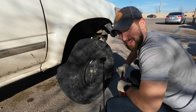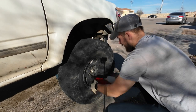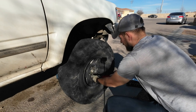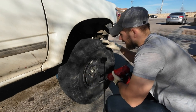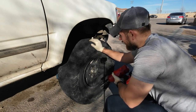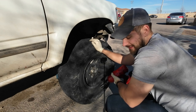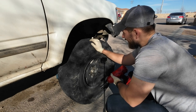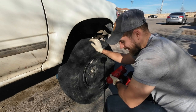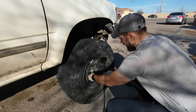Upon further investigation of this 4Runner, I'm also going to need some other parts. I need new tires — they're kind of wiped out — and I need new tie rod ends because they're moving a little bit more than I'd like, and they're not OEM. I ordered OEM ones, but let's get some work done while we can today.